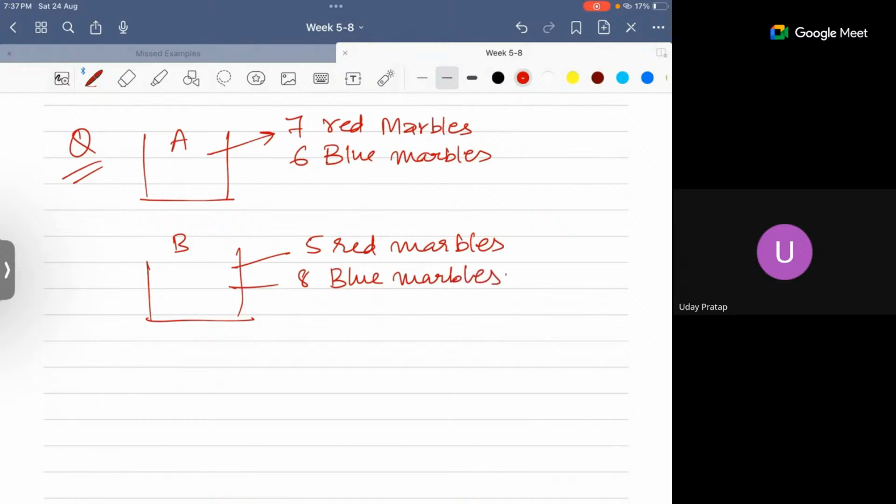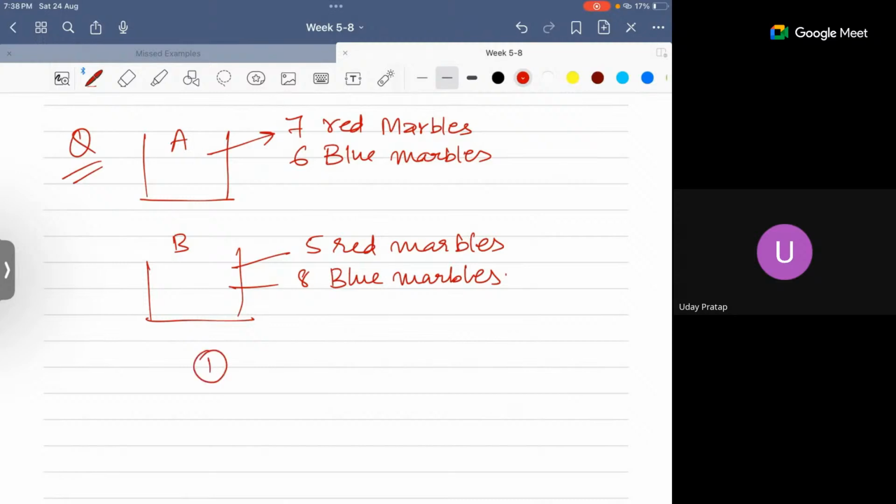It has been asked that a box out of A and B is chosen at random. At random means there is an equal probability of choosing A or B, and then the marble is drawn at random from the chosen box. If a box is chosen at random and then the marble is drawn at random from the chosen box, then you have to calculate that probability such that the red ball.